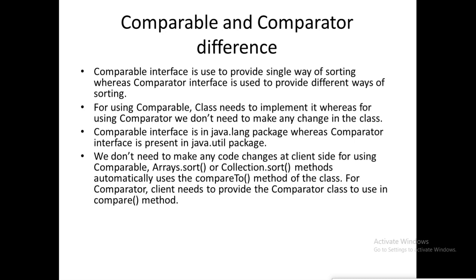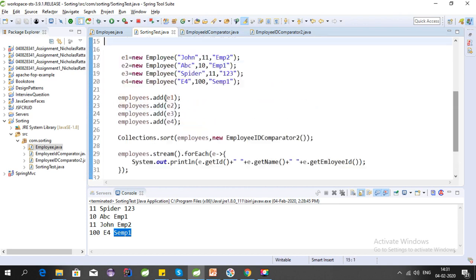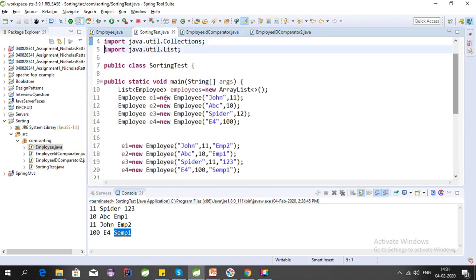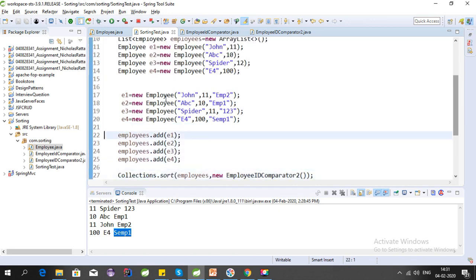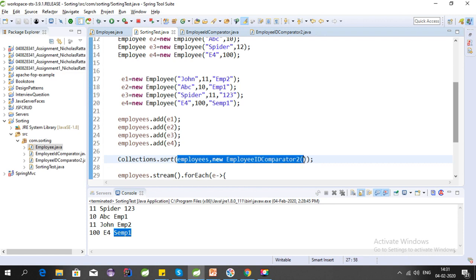If you see the logic of comparable, in the sorting test class we don't need to pass anything extra. For the comparator we need to pass the particular class we created for the comparator along with the list.